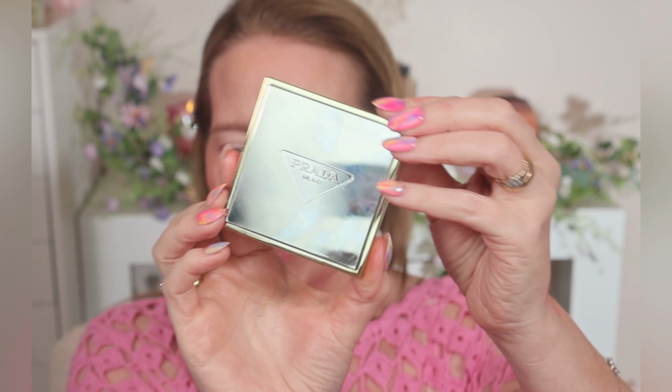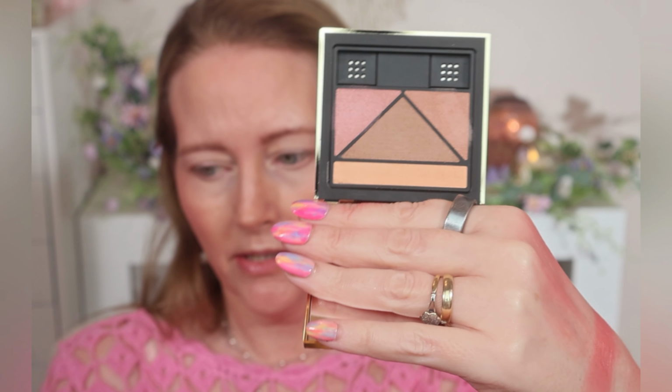Anyway, let's give it time whilst I try this Prada eyeshadow. So I'm a bit late to the party trying these. They were so late to launch here in the UK. I was going to skip them and then I saw them reduced on Look Fantastic. So at the time of uploading this, they are 15% off, and the price of this, it's normally $65, so I paid $55.23, and I've picked up the lightest of the three options.